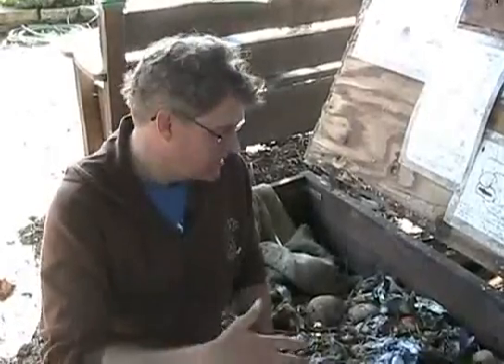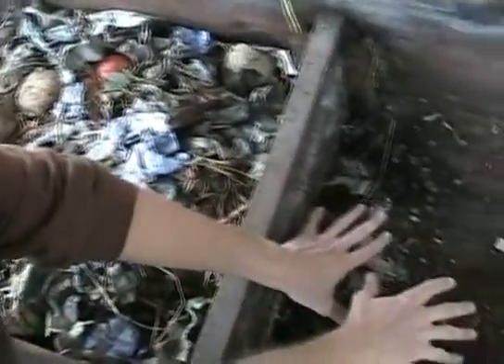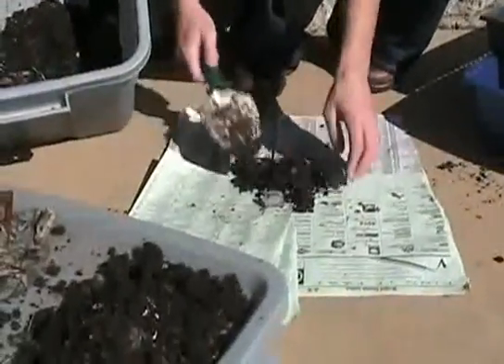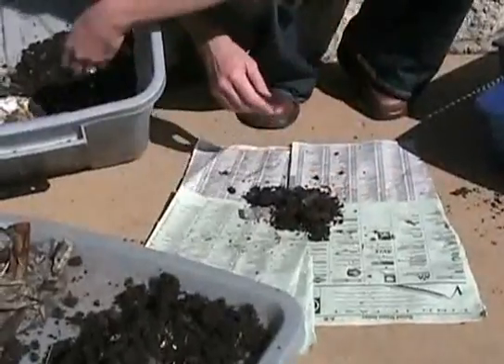After about four months, your worms will have churned much of their food waste into some of the best compost available. We call it black gold or worm castings — and it's actually their poop. The easiest way to divide the worms from their castings is the divide and migrate method. We will stop feeding on one side and begin feeding on the other side with bedding and food. The worms will slowly migrate over within a month or so, leaving behind their nutrient-rich castings, which we'll use in the garden. A great way to separate your worms from their castings when working with kids is to dump out the contents of your worm bin onto a tarp or newspaper and have them separate by hand. Go over how to treat the worms gently so that you make sure they survive the experience, and kids can go through and pick out the worms and put them back into the bin.